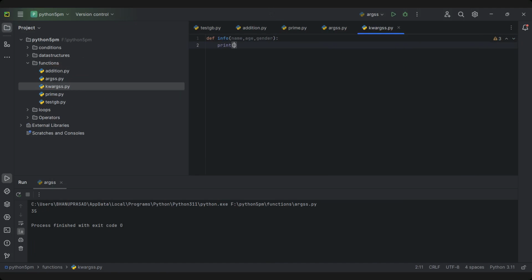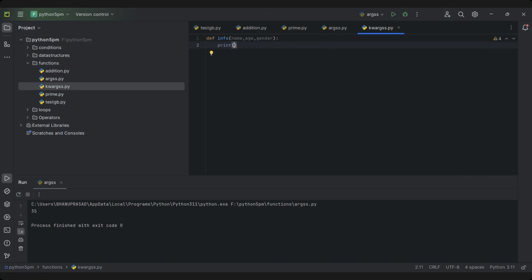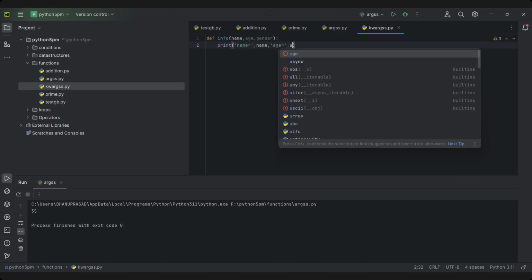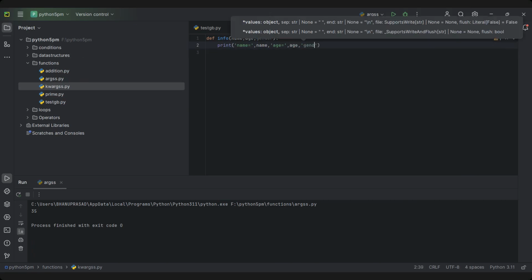Now I'll print name equal to name, age equal to age, and gender equal to gender.